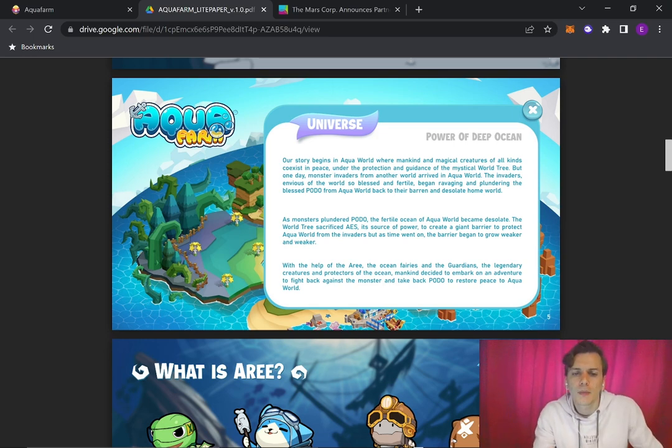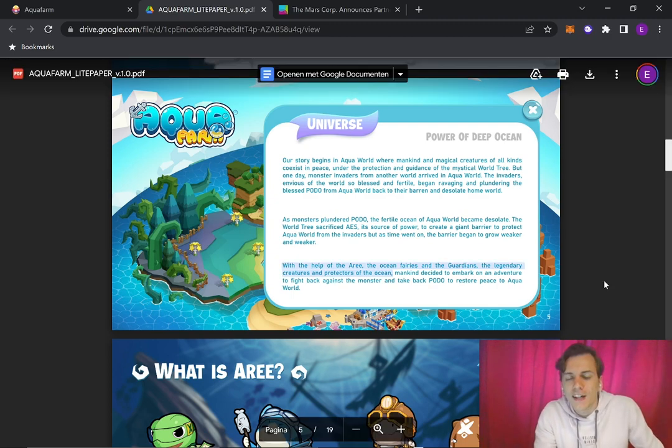Like, share the gameplay, guys. Try to introduce me to the different gameplay mechanics that exist in your universe, okay? Not like this. This is just text, guys. Like a storyline type of marketing text, which I don't really like. With the help of Ari, the ocean fairies and the guardians, the legendary creatures and protectors of the ocean. Like, what does this even mean? I couldn't care less, guys.